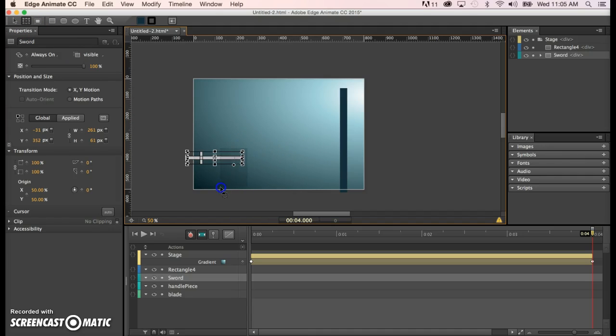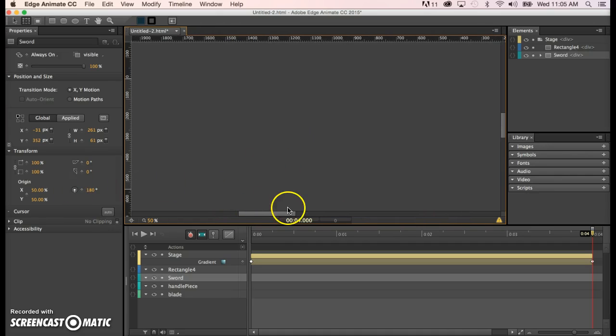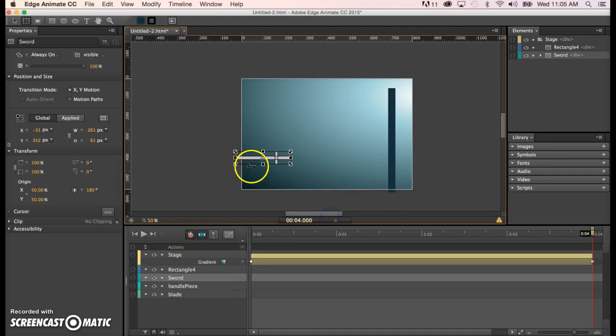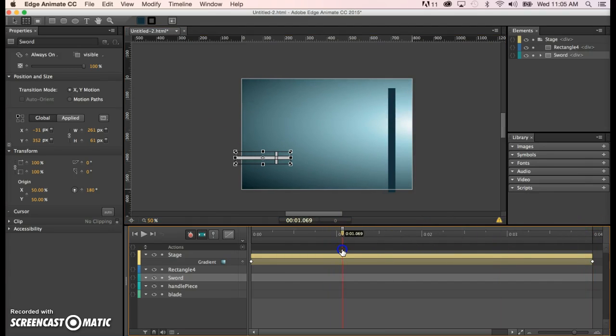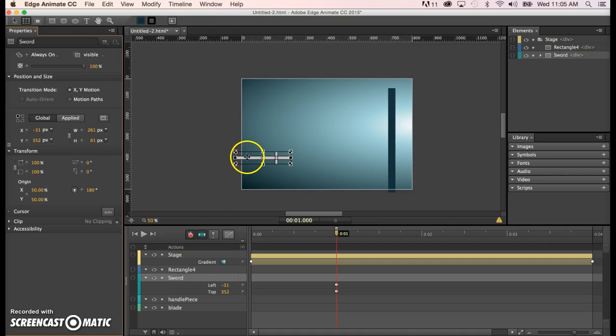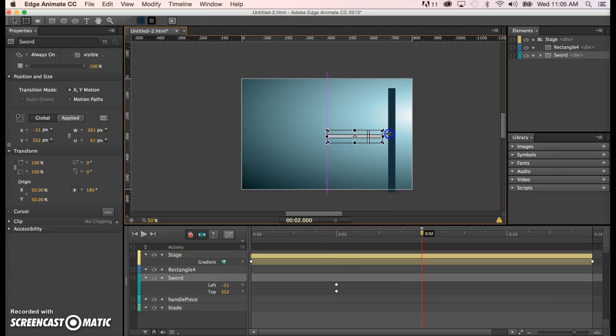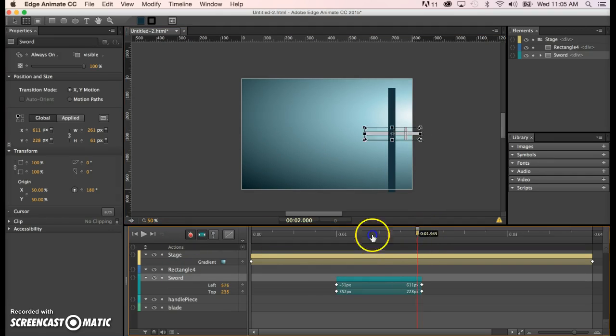So let me just, I'm going to spin this around, just make that my new starting point, and so I'm going to animate this now. So here, let's make our starting point. We'll just go 1 second to 2 seconds. So there's a starting point. I can click here on the X and Y coordinates to make them start out, then move this over here. Whoops, actually, want to move my playhead first. Now move that. You'll see that we get not only the auto transition, but the auto insertion of the keyframes.